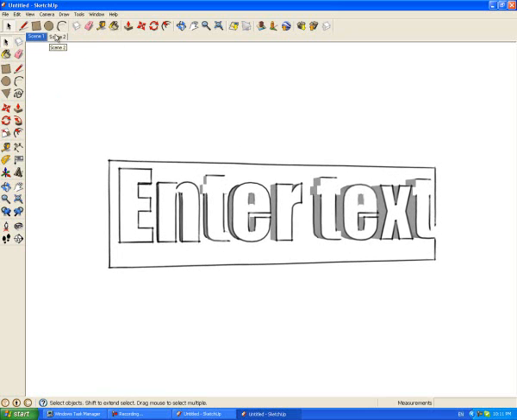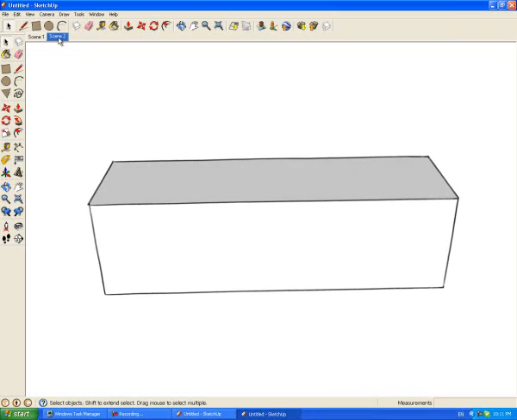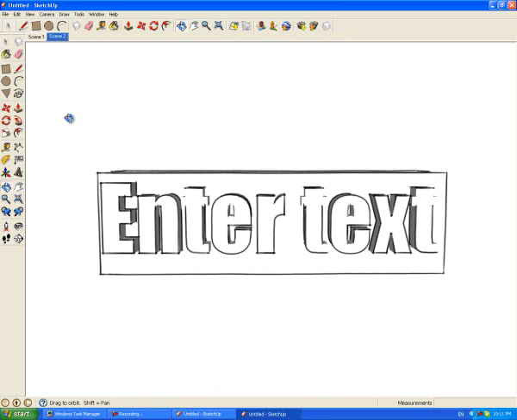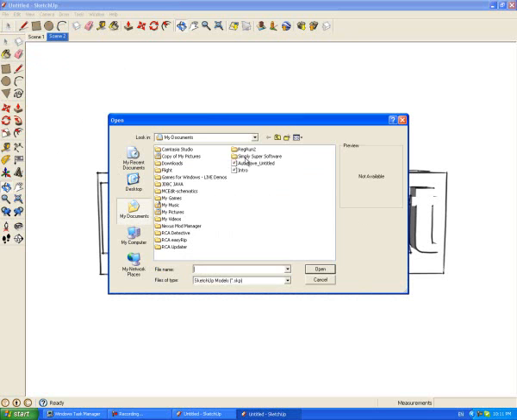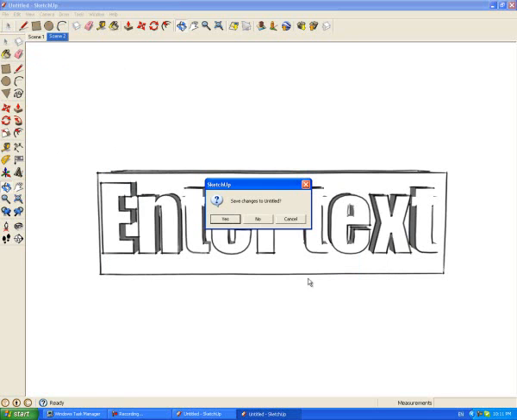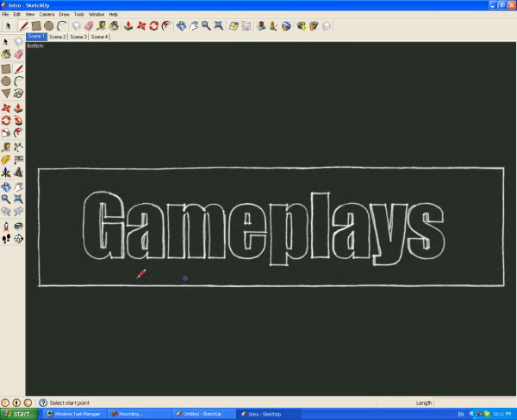So you'll click on scene 1, and then when the time comes, whatever time you want in between them, you'll just click the next scene, and the next scene, and the next scene, and so on. So it's really not too difficult. Let's see if I can find the one I did. Okay, intro right here. Let's go ahead and open this up. We're not going to save the changes.